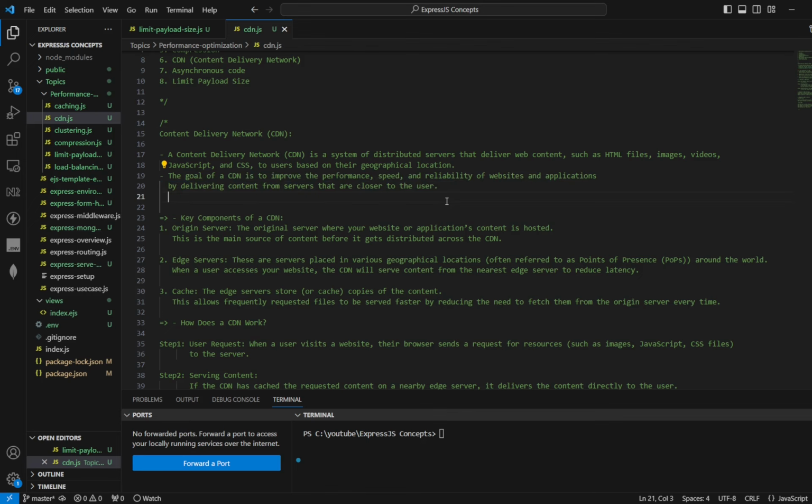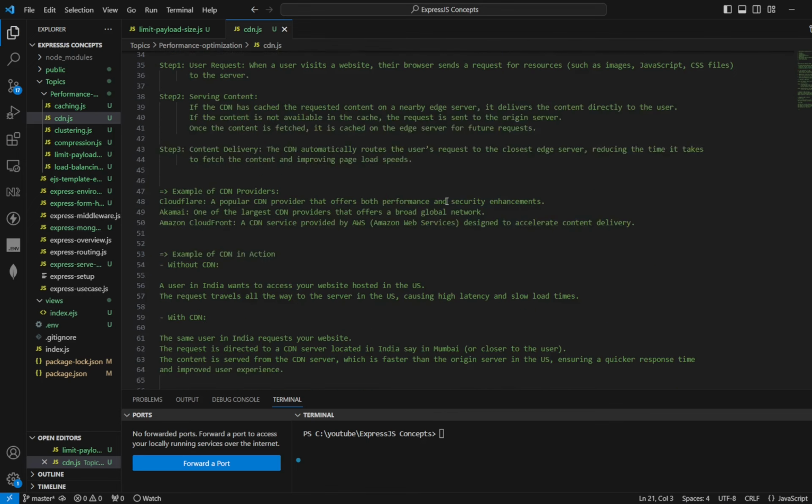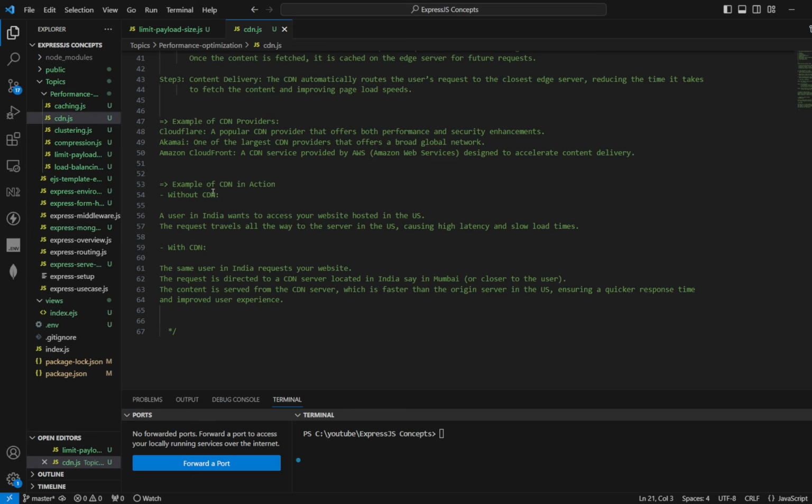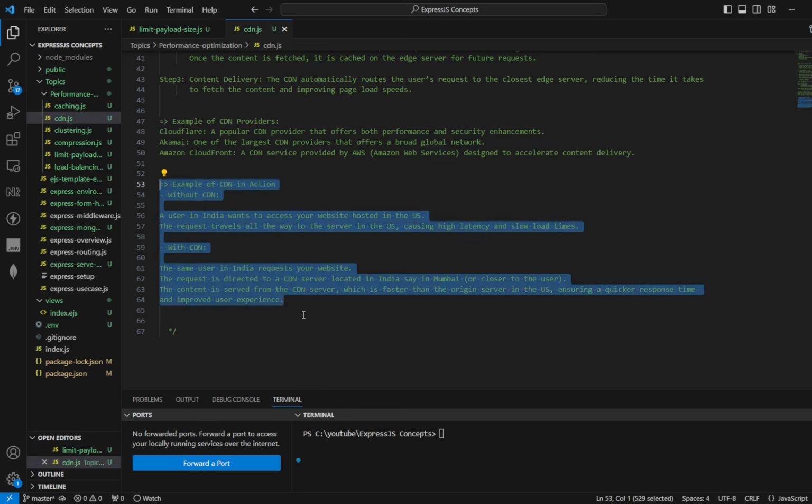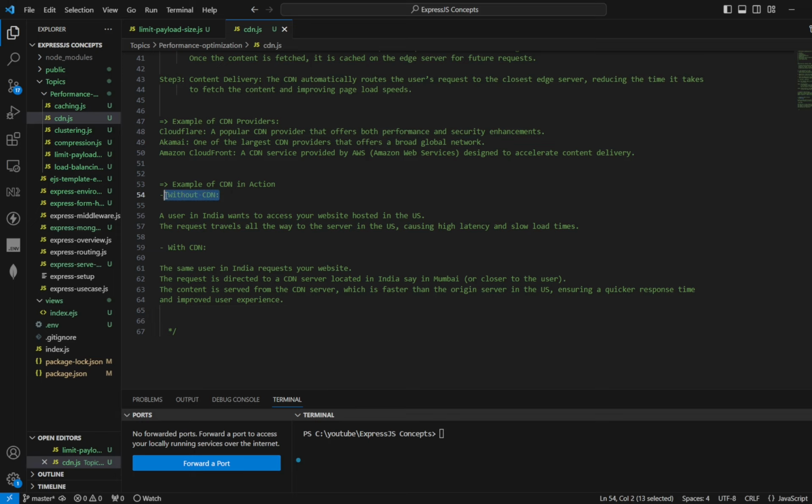Let's take an example, without CDN and with CDN. Firstly, without CDN. Suppose a user is in India and wants to access a website which is hosted in the US.